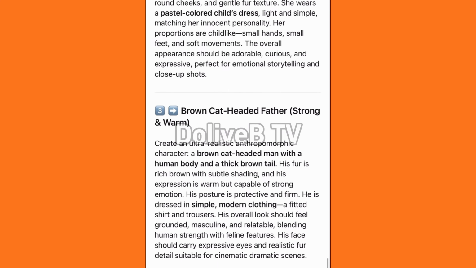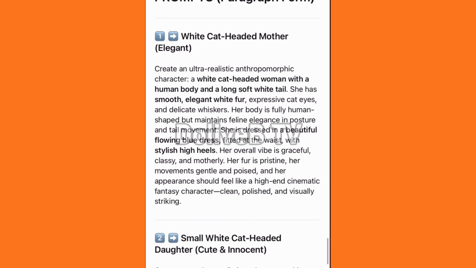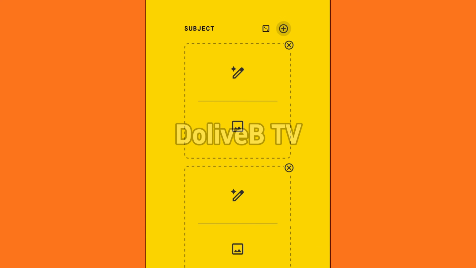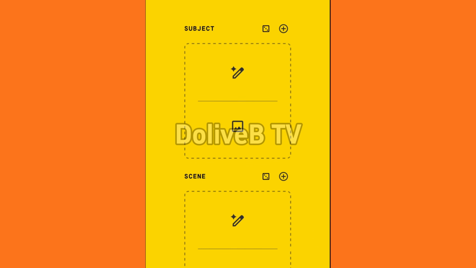So we'll first of all go ahead and generate the base characters. We'll copy the prompt to generate each of the characters, and we'll head over to our wonderful tool. If you've been following me on this channel, you know the tool we've been using recently to generate images, and it's so good. So we'll head over to our browser. I'll come to this website, Google Whisk. I'm going to start adding the base characters.